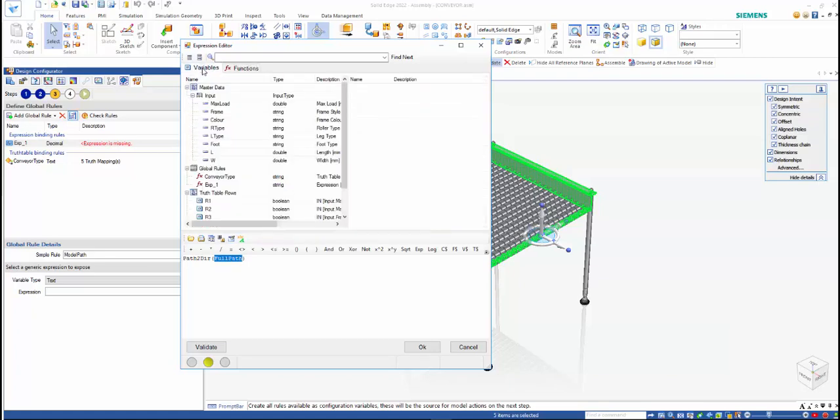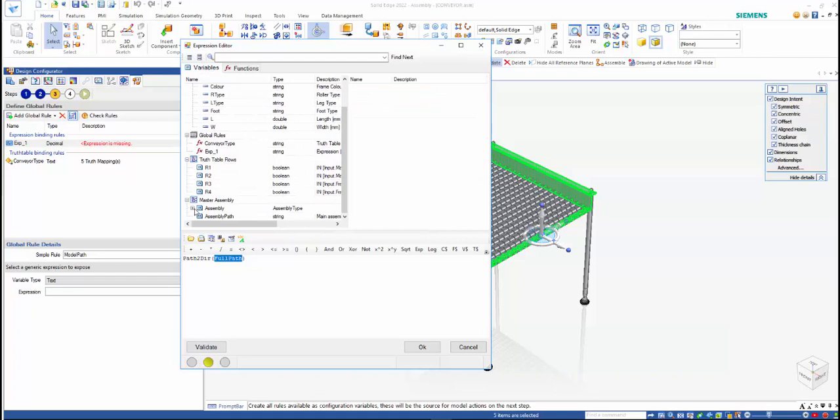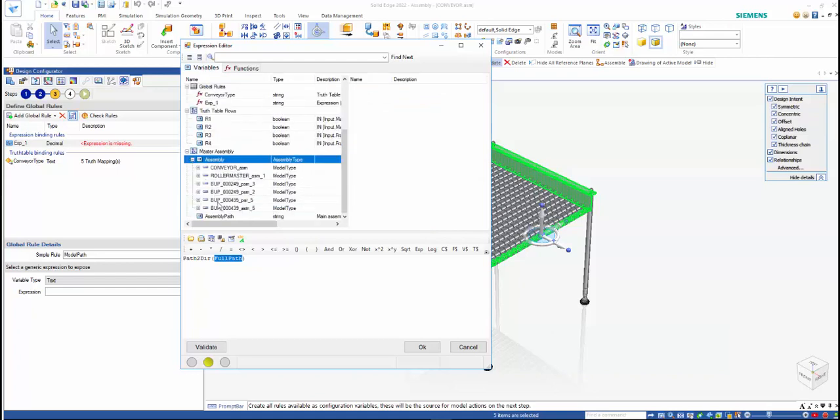If we go back to our variables and scroll right down to the bottom, we can look at our assembly information. So we've got the full assembly here, and I want to get this file name, so I'll just replace that in here. Basically what it does is it pulls out the directory that this file is located in.